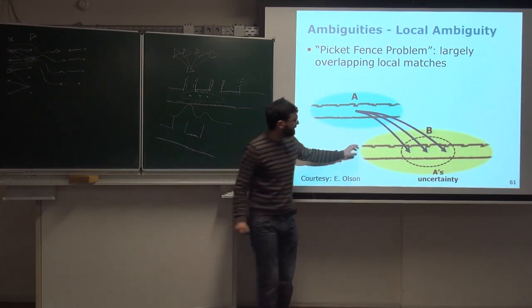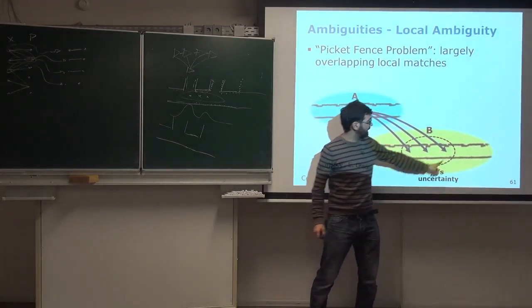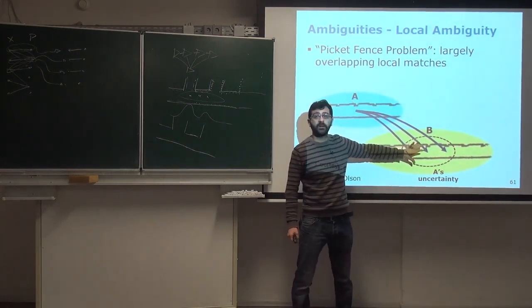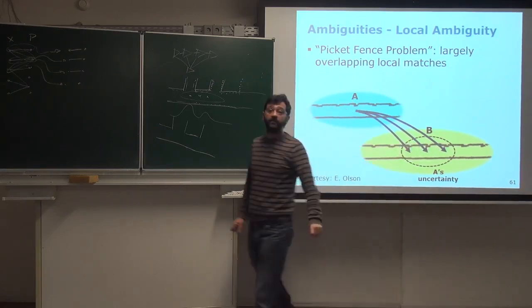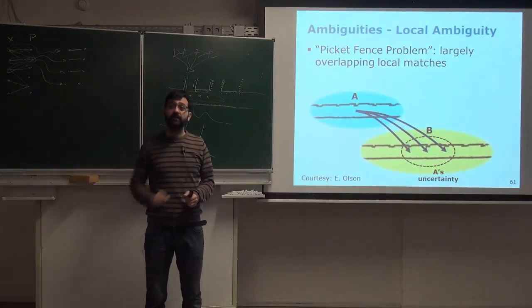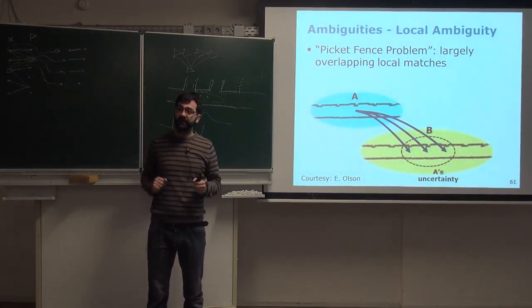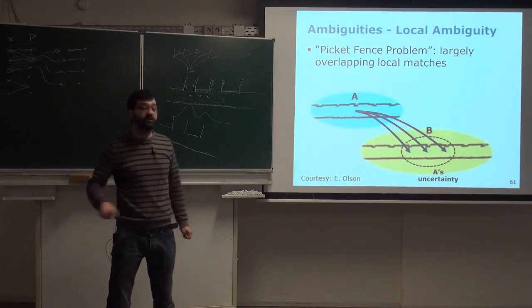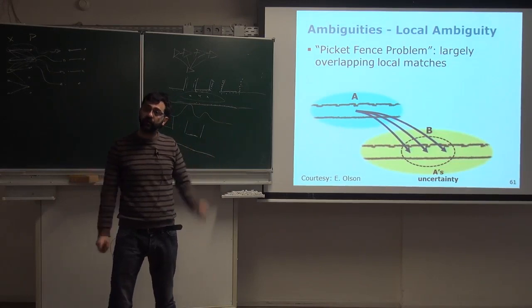And here, even if we know that A is in here, and even if we can put all of A in there, so we are sure that globally there is no other place, locally we can still move it around, and we can still have different potential estimates for that. Okay. Although the size of A is bigger than the size of where A can be. Okay, so that's the local problem.